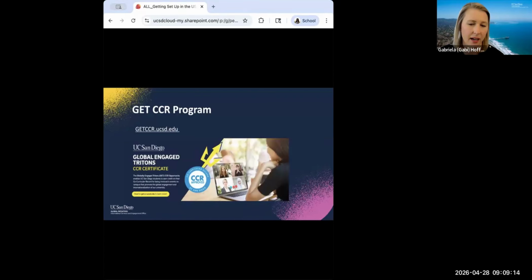So this is an opportunity to gain experience outside of the classroom in various different international, globally engaged activities. Your CCR, your co-curricular record, is something unique to UC San Diego, where you can get actual credit alongside your official transcript for taking part in extracurricular activities outside of your academics. This is an amazing way to get involved in programs here at ISCO and other global programs at iHouse and other parts of campus. So check out getccr.ucsd.edu and get credit for your participation in some of these programs that we were talking about today as you make your way through your academic studies.